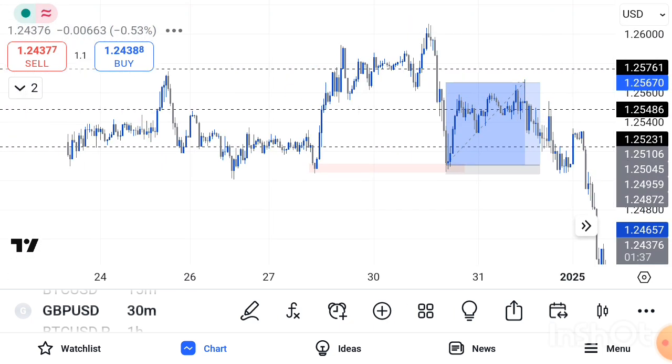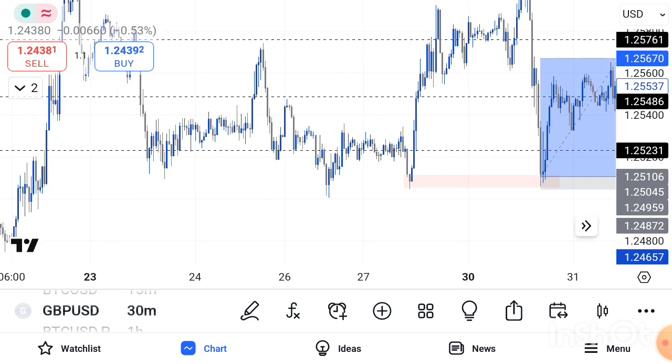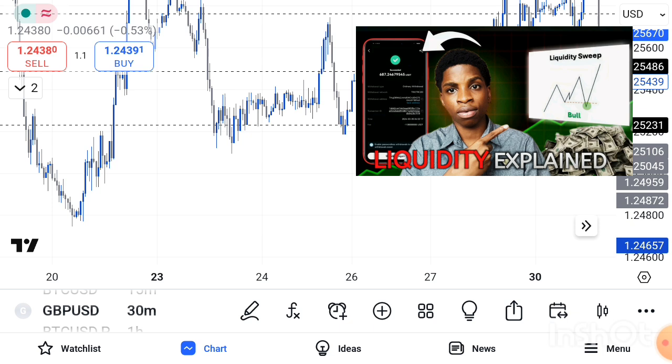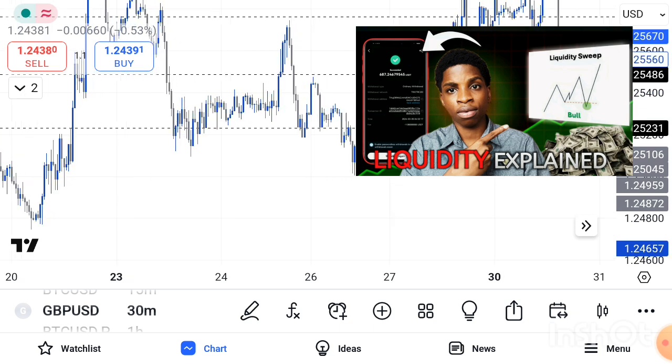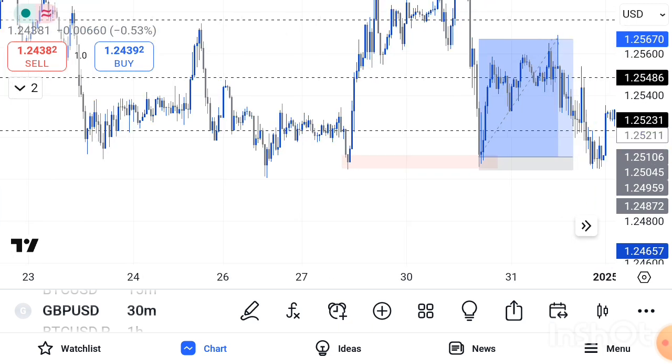Now, as usual, every strategy does not work every single time. That's why you need to have other confluence to actually validate your trade, right? You don't want to be taking every single demand zone you see, because if you do that, you are not going to be profitable. You need some confluences, and you can go back and watch my other videos. I explain how you can use liquidity in your trading. In this video I'm going to explain a little bit of it, but make sure you go back to my liquidity video. I'm going to put a picture of it on the screen. Watch that video and learn how to use liquidity, because liquidity with demand and supply zones is just the best thing you can do for yourself, trust me.